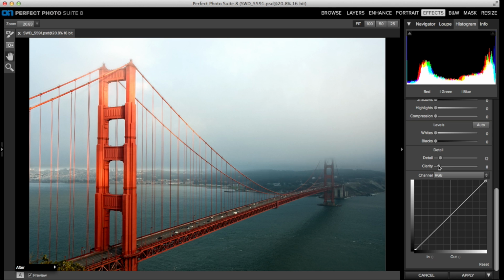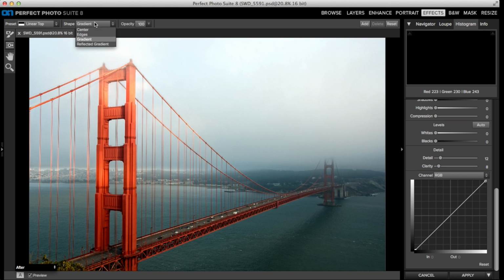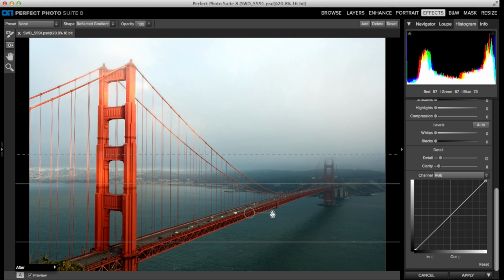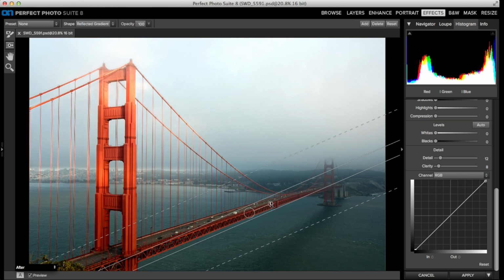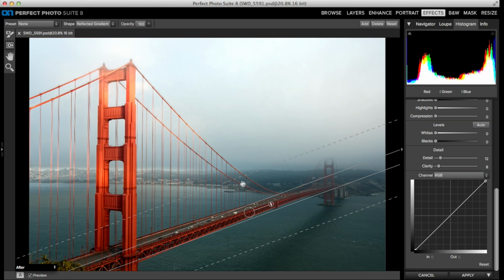Now to mask the effect to only the bridge, there's two long thin bands that need masking, and this screams reflected gradient. I'll select the masking bug from the tool well and set the shape to reflected gradient and place the bug on the image. I'll start with the horizontal span, rotating the bug to loosely follow the line of the bridge, shrink the width of the mask to lower the feather.